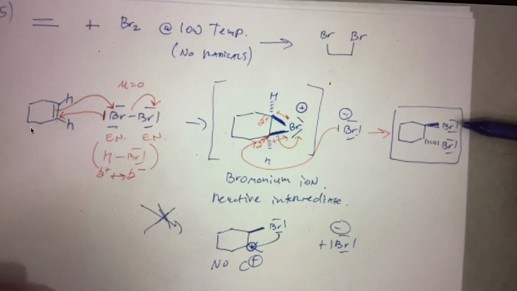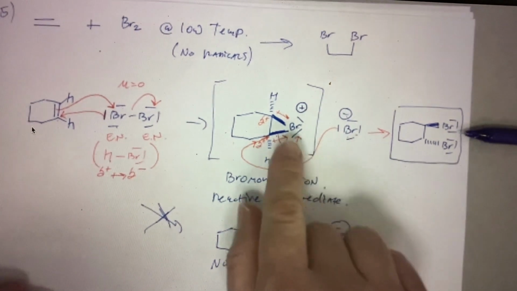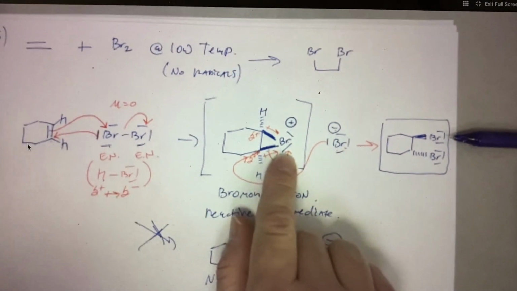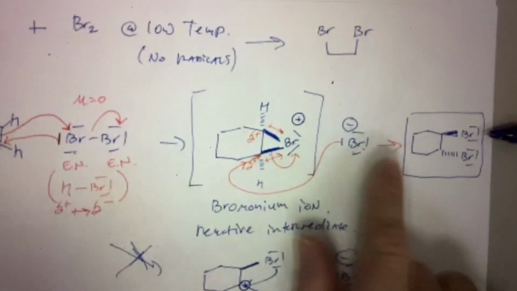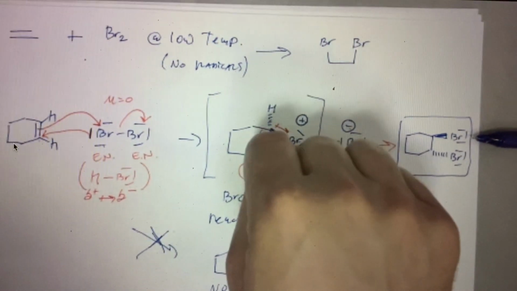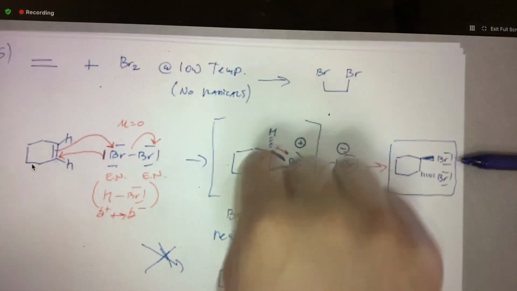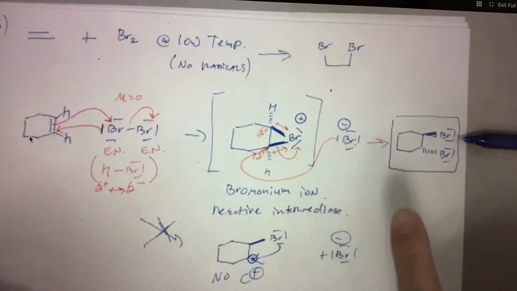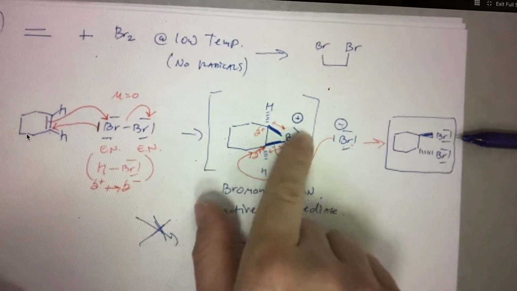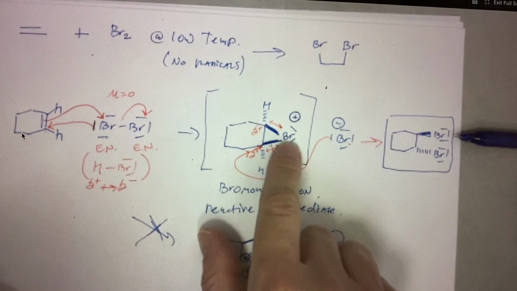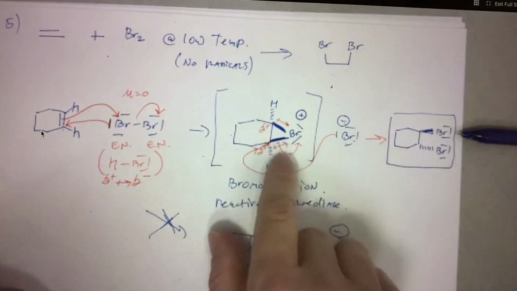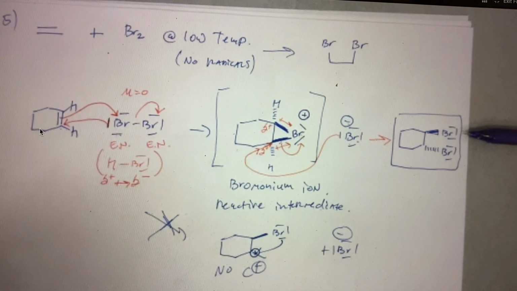This top bromine came from our bromonium ion. This bromide can't come in from the top. It's too crowded here. It comes in from underneath the molecule. And again, I think you should build this. You can build this with like a red atom here with two bonds, and you can build a three-membered ring with your model kit easily.